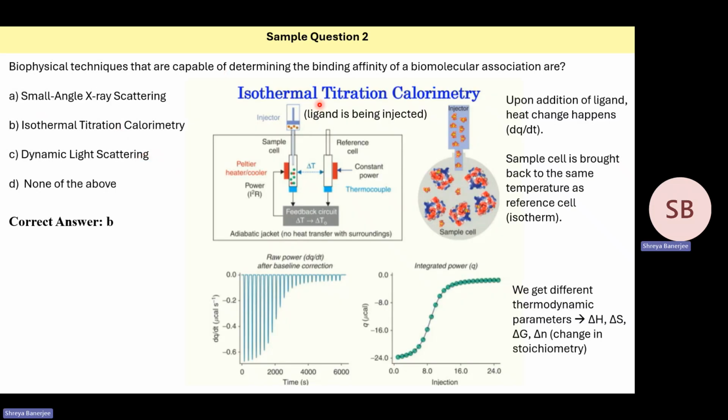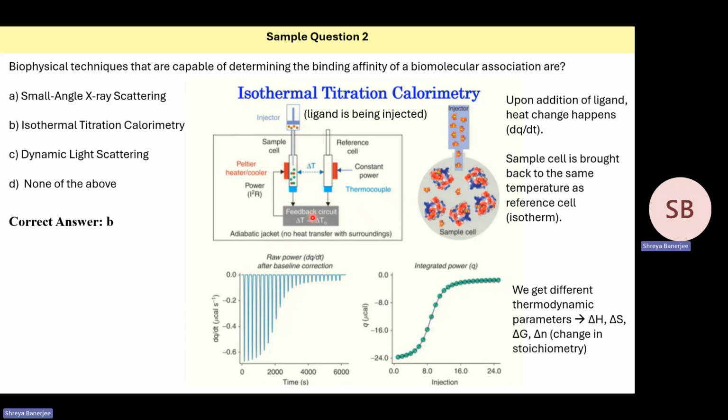So briefly going into the technique, we know that in isothermal titration calorimetry, or ITC, there are two cells. One is a reference cell and one is the sample cell. In the sample cell, you have protein and ligand is being injected from the top. So when ligand is being injected, protein ligand interactions are happening and heat is either being released or being absorbed. So the temperature of the sample cell is tending to change compared to the reference cell. That is why it is connected to a circuit. A thermocouple is there, so that whenever the temperature tends to fall, the thermocouple provides energy to maintain the same temperature. Or if the temperature tends to rise, the thermocouple takes away energy so that same temperature is maintained.